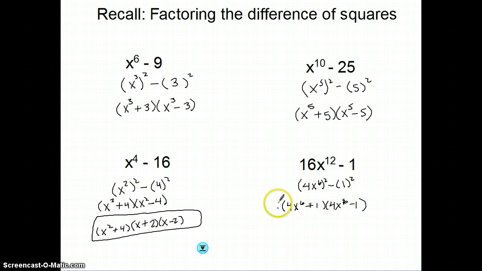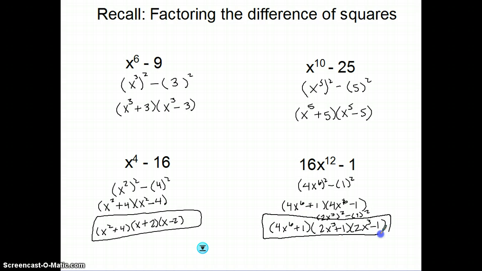Now in the first factor, that cannot be broken down because it is not the difference of squares. We are adding between the two terms. However, in the second factor, I may rewrite this as 2x to the 3rd all to the 2nd power minus 1 to the 2nd power. So I can take those two bases and add them, 2x to the 3rd plus 1, and subtract them, 2x to the 3rd minus 1. And again, look at all three of those pieces to make sure that none of them may be broken down any farther, and they cannot, so we are done.